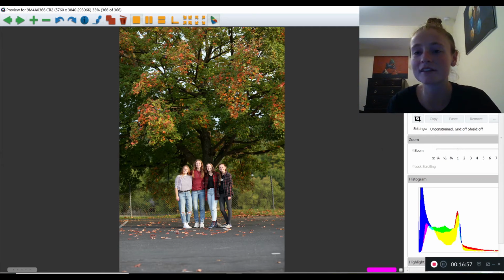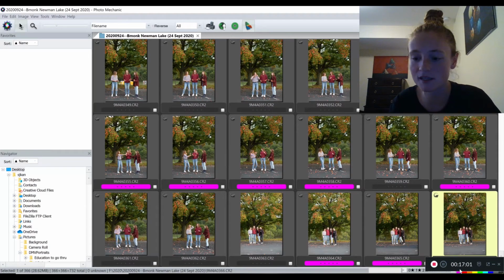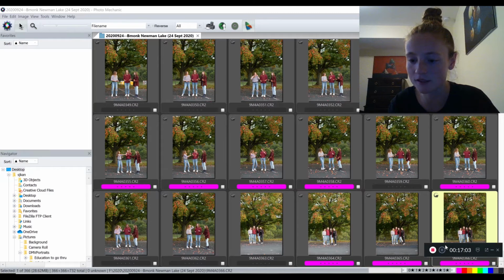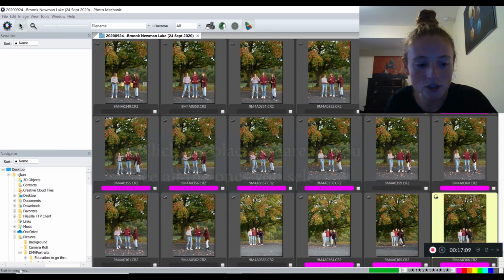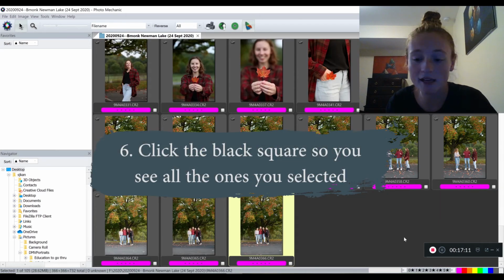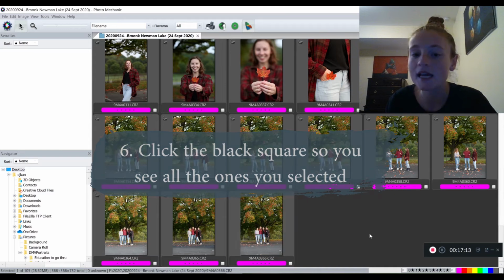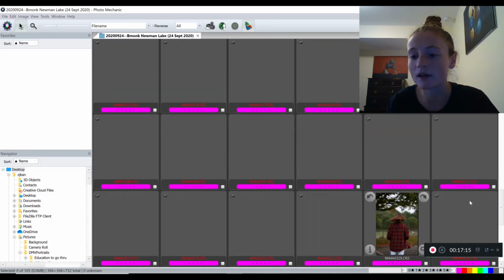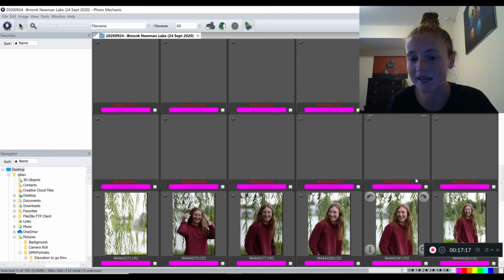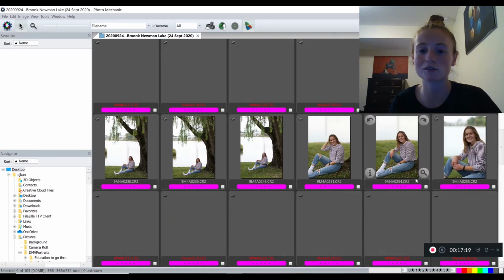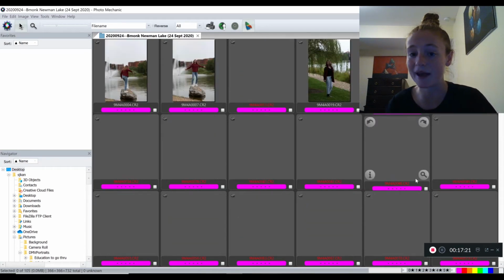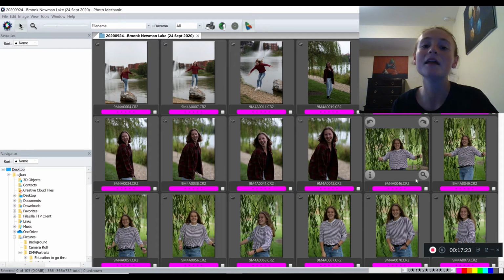Alright, so now that is done, I'm exiting out of this window and you can see that when I move this thing, you go over and click this little black button. And now it is showing, instead of 366, I am now down to 105 images. So just by very quickly going through and picking out favorites instead of slowly deleting the worse ones, the process is so much faster.